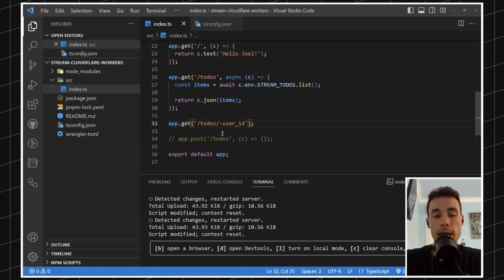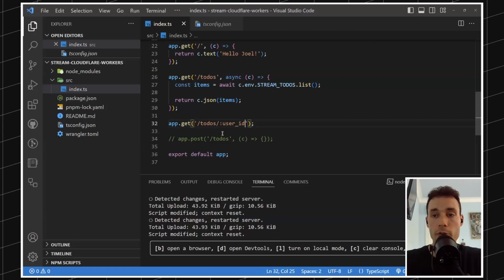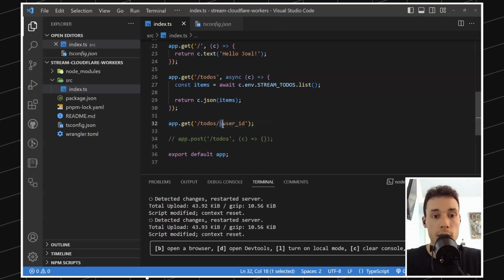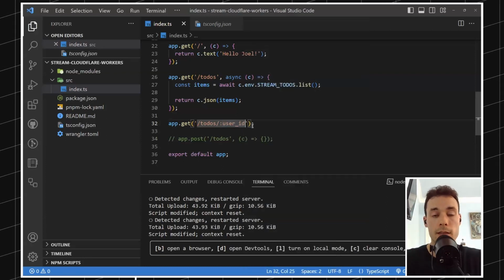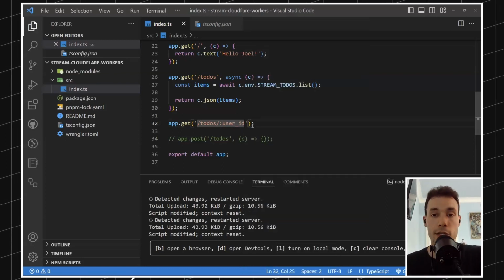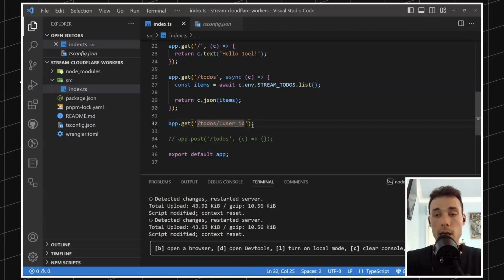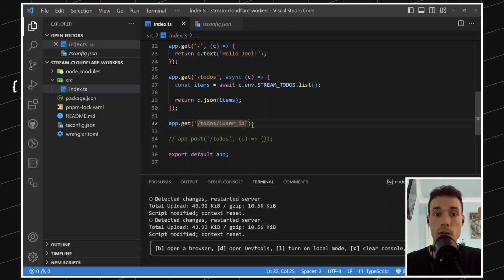One thing that's great about Hono.js is that it has wildcard routes. It has wildcard routing, meaning that you can do what I just did here. Look how I used this colon here, and I added a variable, and I'm just saying, okay, we're going to get a route that's going to be /todos/something, and that /something Hono.js is going to convert to a variable called user ID, so we can check for it already.